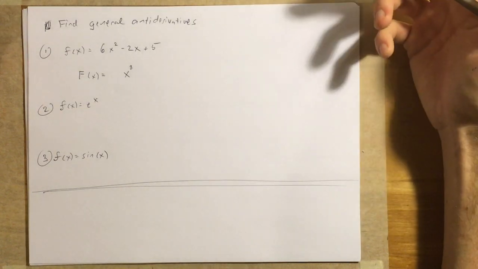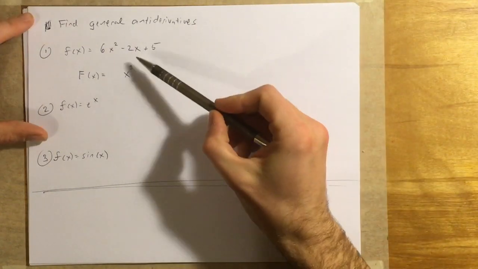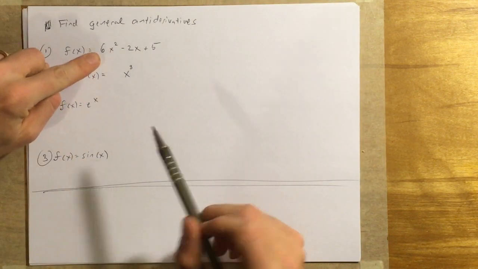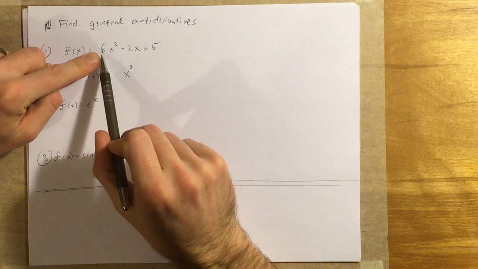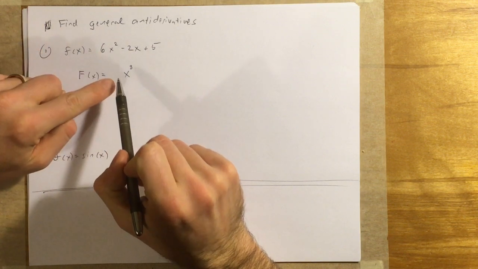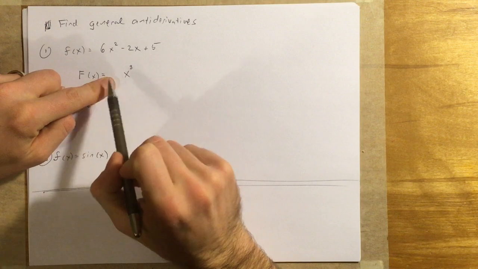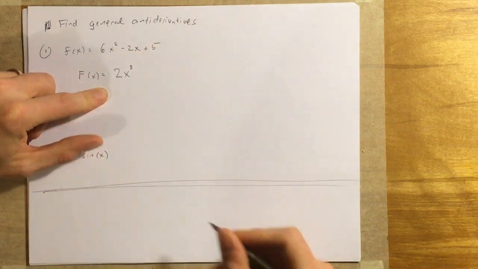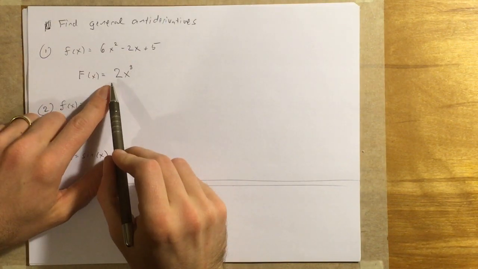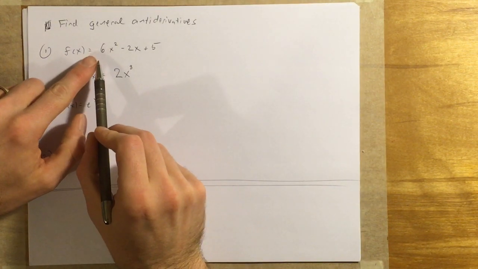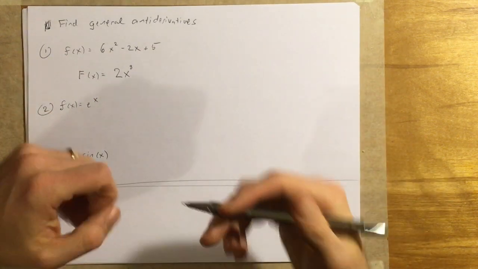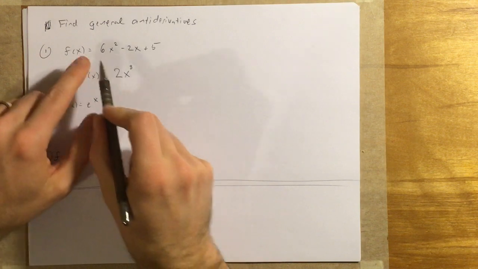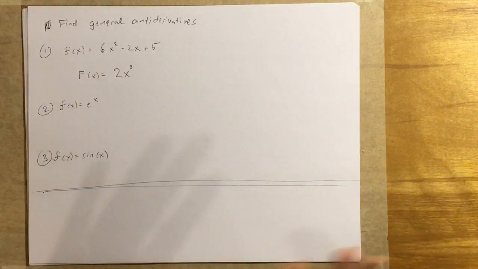Okay, so now let's think back again. To do the derivative, we were going to multiply by 3 and then reduce the power by 1, right? And we can see the result of that process is 6, right? So it couldn't have been a 6 here, because then when we multiply by 3, it would have given us 18. No, we need to have a 2 here, so that when you take the derivative and multiply by 3, you get the 6. All right, so you see how this is just undoing what we were doing before, right? So now this term, 2x cubed, its derivative is 6x squared. Hey, great. So we got the first term.